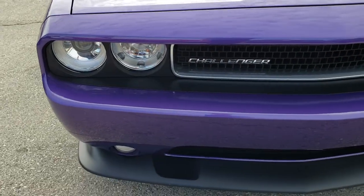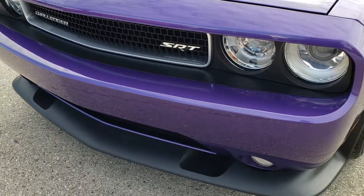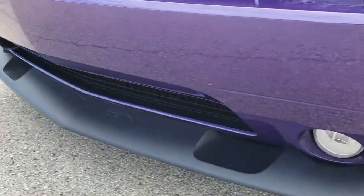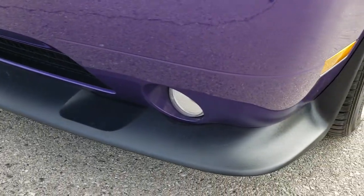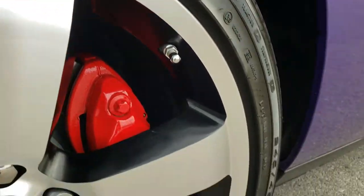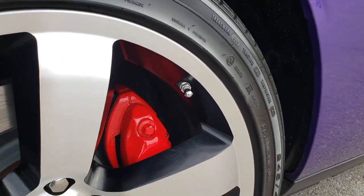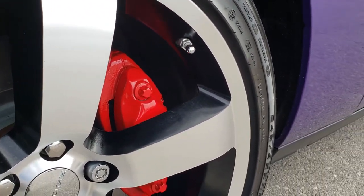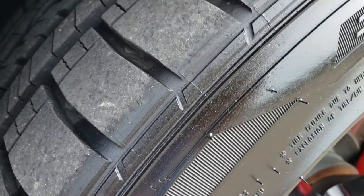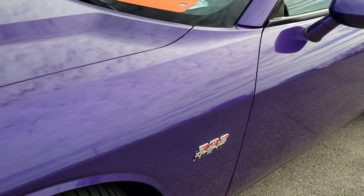Plum Crazy is the color. From this HD video you will be able to tell that this car is extremely clean all the way around. It does have the HID headlights, factory fog lights, and that front valence is in excellent condition — no scuffs or scrapes. It has the 20 inch painted and polished aluminum SRT8 rims in absolutely perfect condition. Goodyear Eagle RSA tires, 245/45 ZR20s, with a very good amount of tread left — probably close to 80 to 95 percent.